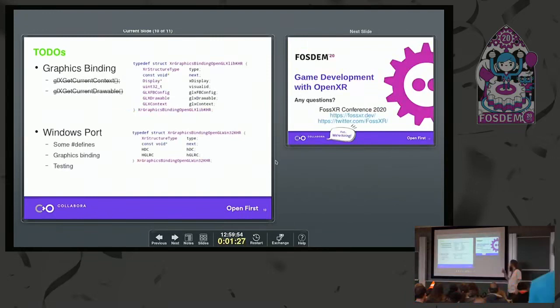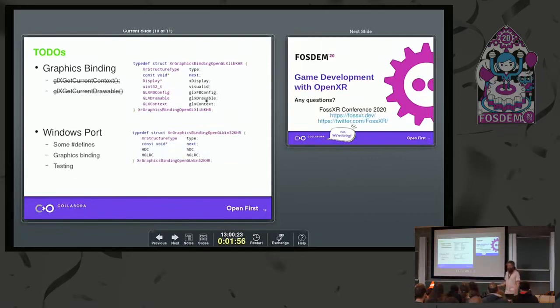There's also some low-level stuff that should be improved in the Godot code base. Here is a definition of a struct from the OpenXR specification, and you basically have to give this information to the OpenXR runtime. This is, for example, a GLX context. Currently I call glXGetCurrentContext, which is maybe more of a hack.